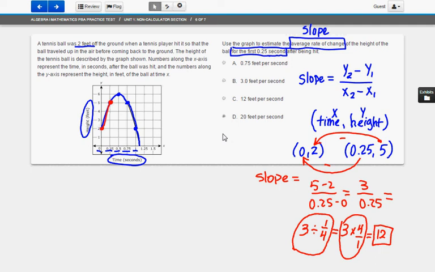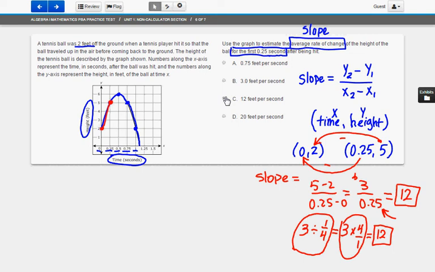Or you could think of 0.25 as 25 cents. Okay, if you take 3, say $3, and divide it by 25 cents, you're going to have 12 quarters in $3, right? So somehow you've got to be able to figure that out. Basically, it comes down to the average rate of change is C, 12 feet per second.